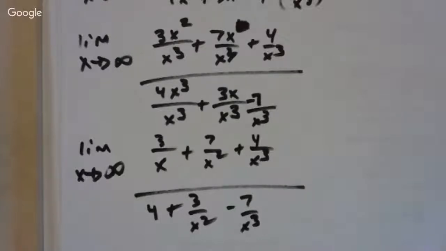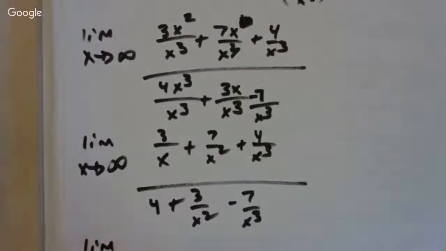Question. What's the only thing we really know the limit of at infinity? We know it for x, and we know it for 1 over x. Good news. Everything that's got an x in the denominator, as x goes to infinity, x grows without bound, all of those are going to go to what? 0. So here's the deal. What's the top going to be? 0 plus 0 plus. What's the bottom going to be? 4 plus 0.